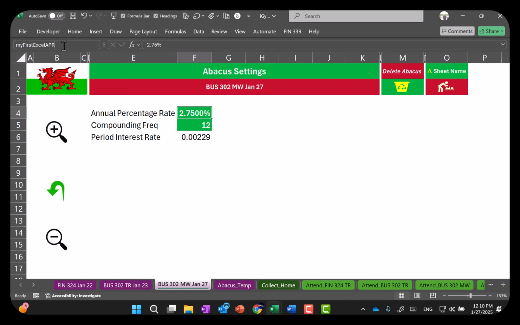Now, if I use that in a formula, in fact, I like giving my names long and descriptive names. I don't think there's a limit to how many characters, maybe 255. But if you type the first few characters, it gives you everything that starts with an M, then my. As you can see, my first Excel APR, in the formula.